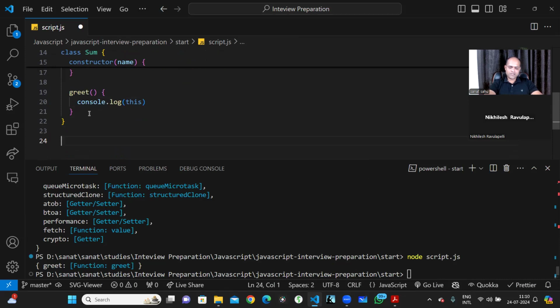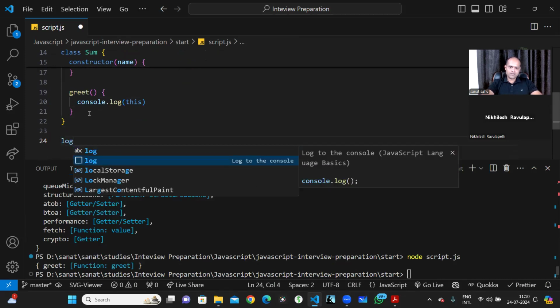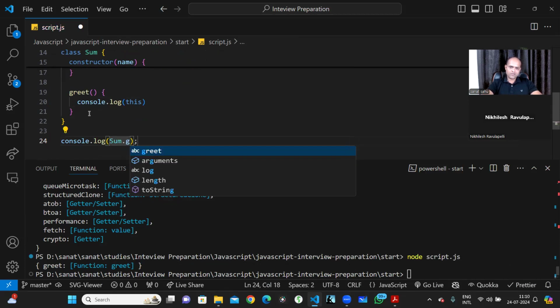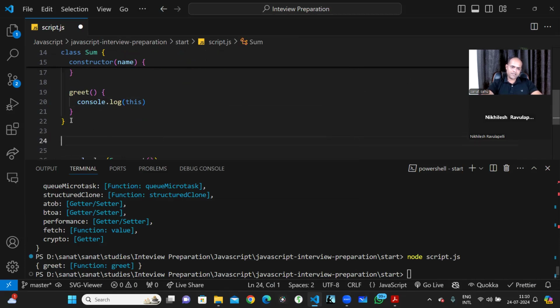So if I just run it, I will not get it because I'm not instantiating it. Okay, let's create an instance and then do it.